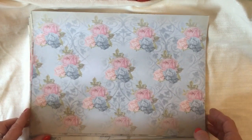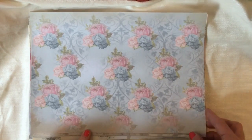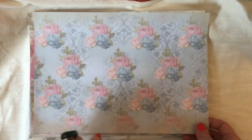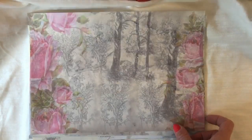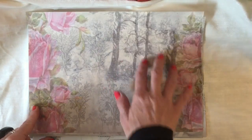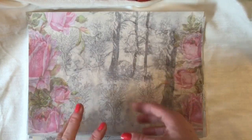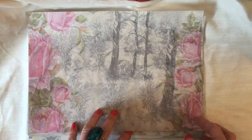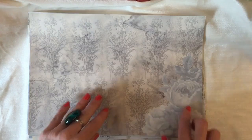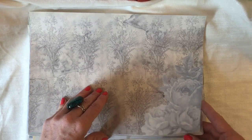So the background papers consist of these papers here. We'll just go through them. So you get this one here. You get this one here, which has themes of the woods intermingled with the background pages, and it's got some roses and things on there. This one here has the grey roses down the side.